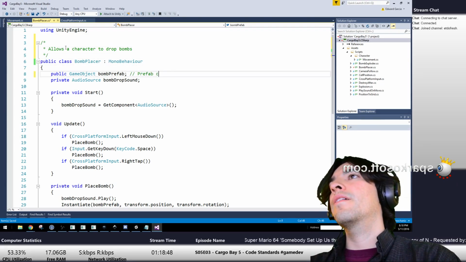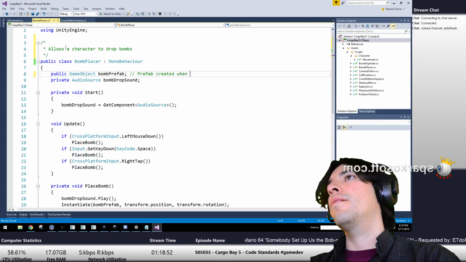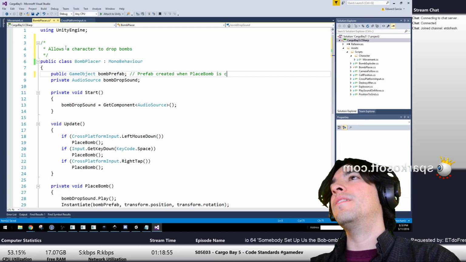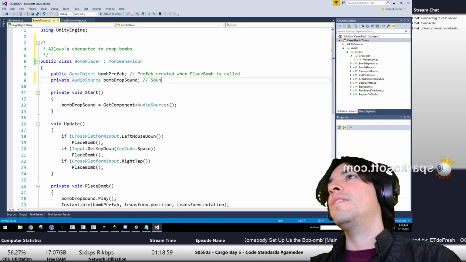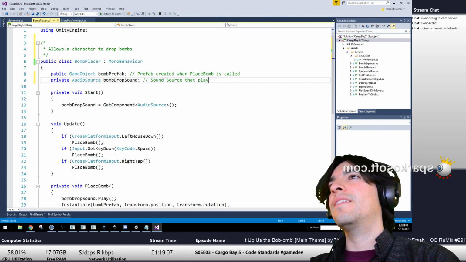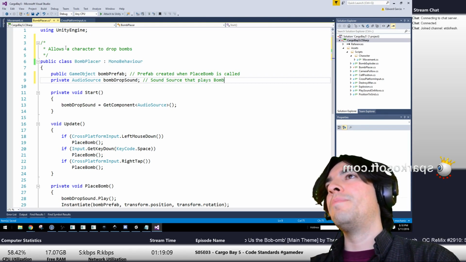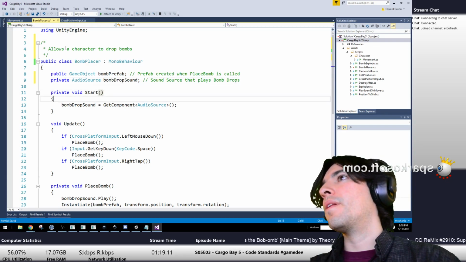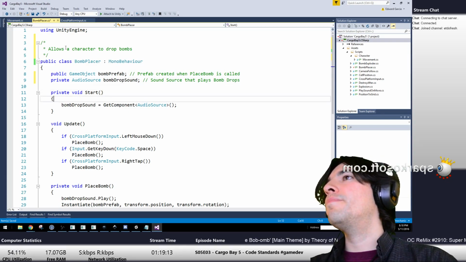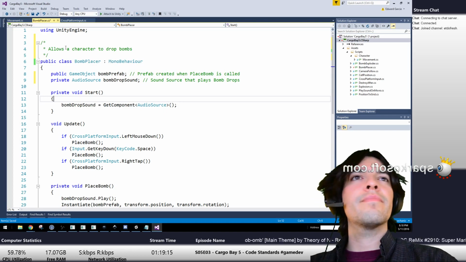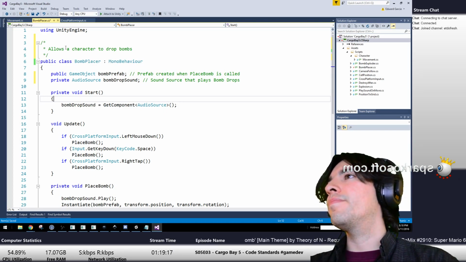Prefab created when place bomb is called. Sound source that plays bomb drops. Okay, that's fine.